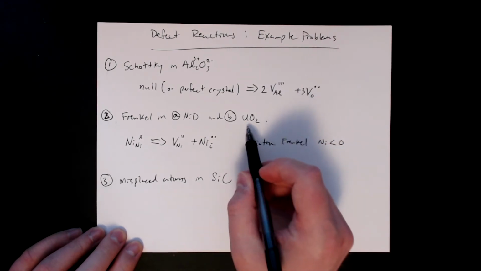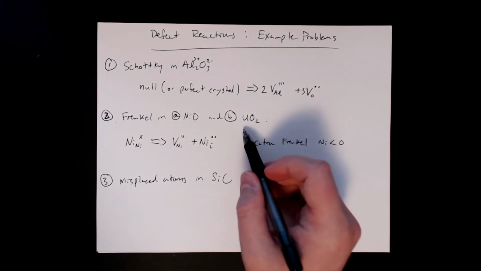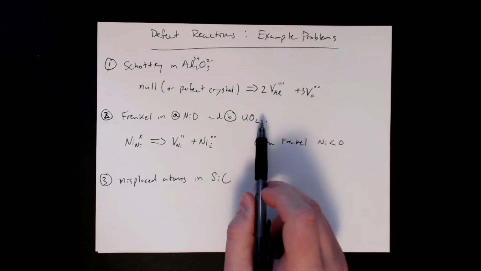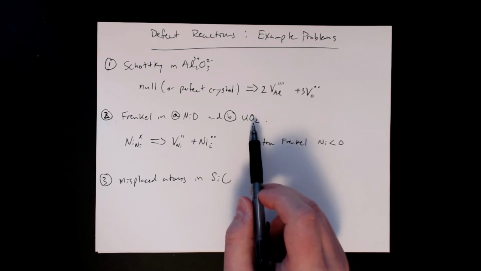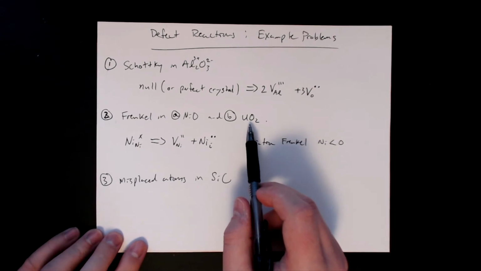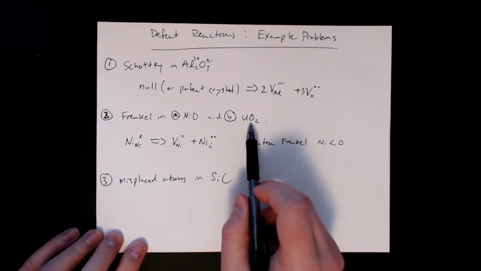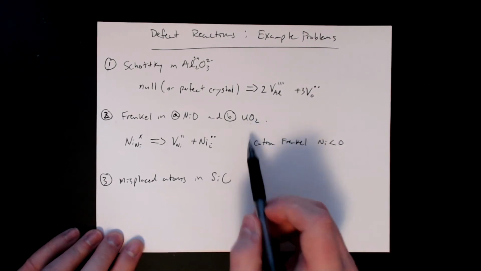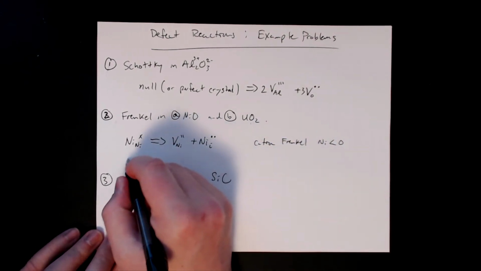The next part is uranium dioxide, right? In this case, again, if you're unsure, go back and look at these structures, the structure that we're dealing with here. This is a fluorite structure, and you can also look at the relative sizes. In this case, the cations are relatively large, so you can make the argument the oxygen is the smaller species here. Or if they're comparable in size, it could be either one. If they're similar in size, then if you expect interstitials, it could be either one, so you could make the argument for one or the other. But for these purposes, I'll do it for the oxygen.